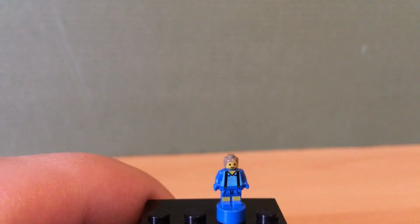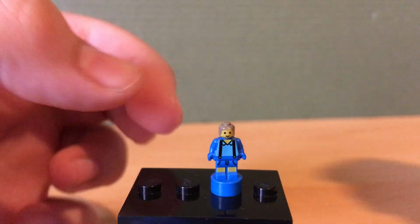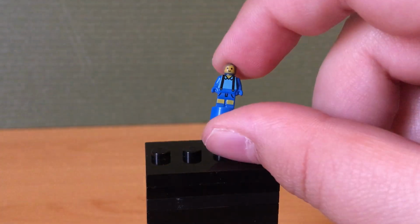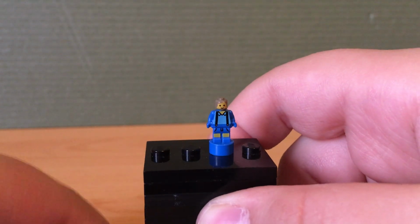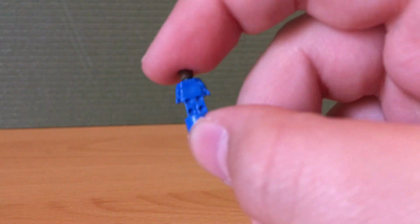And now we are going to move on to our final figure, and it's a minifig, like a micro figure. We have Jack. Now, this is such a cool micro figure. It's definitely one of my favourite micro figures in a long time by Lego. It's just very, very cool. You actually get 2 of him in the set. Here's the other one. That's kind of a good thing, because, well, you can easily lose one. But yeah, here's it back. Oh wait, yeah, this is what the back of him looks like. There's nothing there really. So let me just reset everything, and we'll go on to the final verdict.